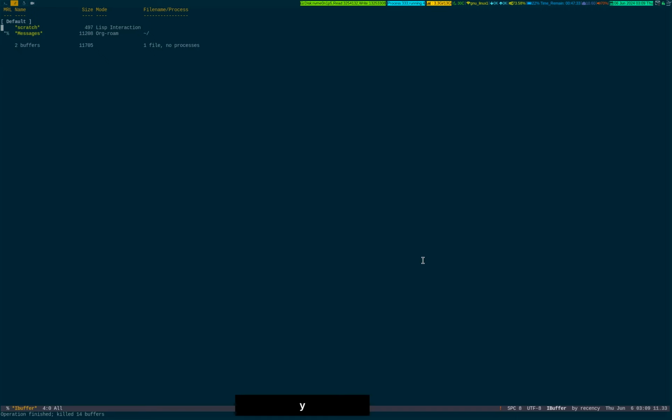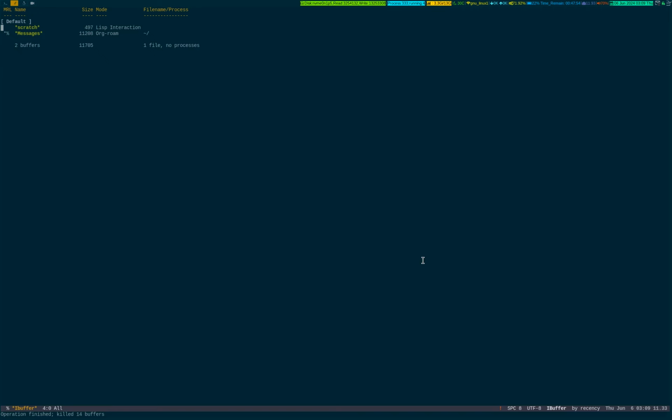Just press Y. It's all gone at once. Very, very convenient. So two things I've shown you: peep-dired, which is a package that will allow you to look into file content, and if you map some key to iBuffer, you can easily do bulk operations.